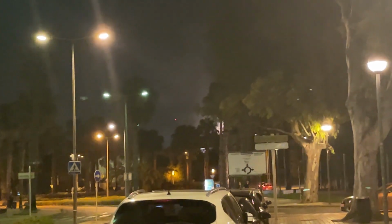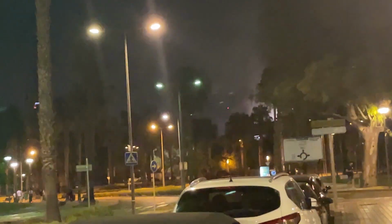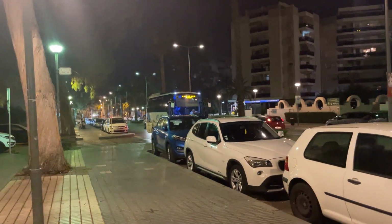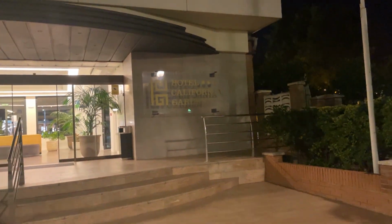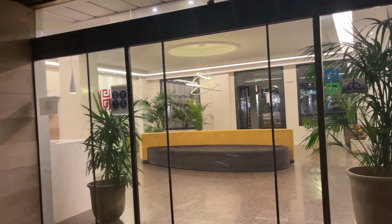They're hard to see. They're quite low level, to be fair. That is the nighttime spectacular show at Port Aventura. It's literally just started as I started that clip. The bus, I mean, good luck with the guy trying to program his Google Maps. But I was off first, so I need to remember this because I always moan that I always get the bad luck. That's what it looks like.